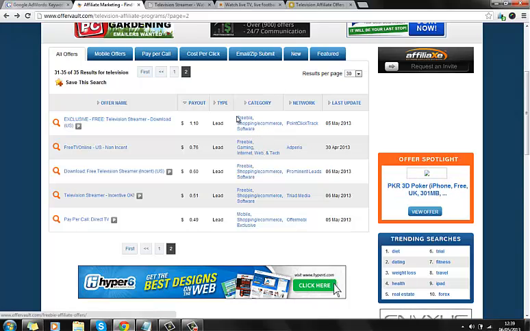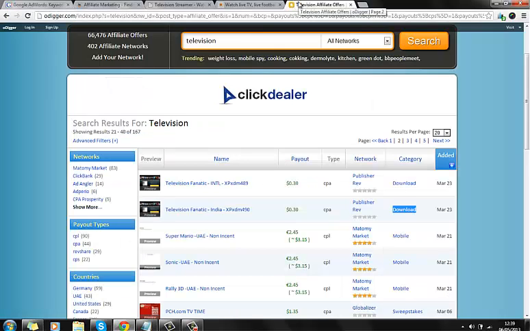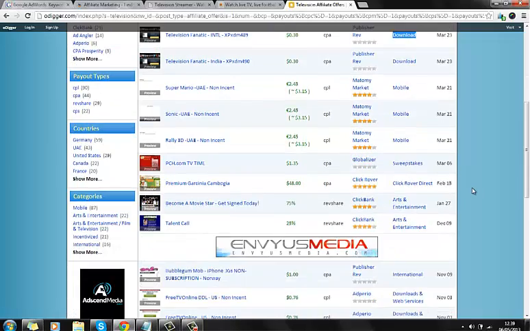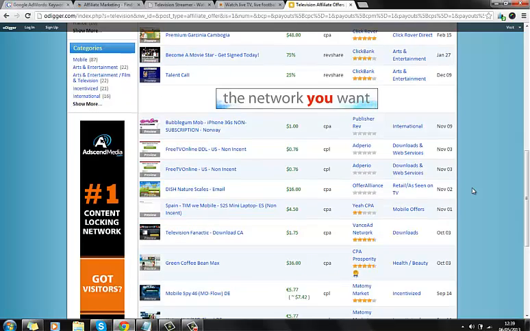But once you can see all of these, this is what it tends to be. So that's the kind of metrics you need to look for. Anything under $4, really, with the categories being freebie, shopping or e-commerce, or software, or toolbars. And if it's on Odigger, you need to realize that it's going to say download a lot of the time. So that's really what you want to be looking for.